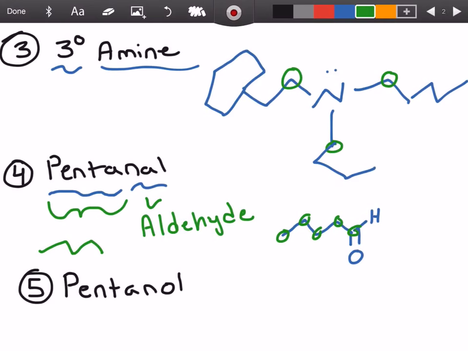So the next example is going to be super similar to that one. As you can see, we have pentane again, but this time instead of al, we have ol. And whenever you see ol, you immediately should think alcohol. So if we're going to be drawing an alcohol, it's going to be just like the last example where we have pentane, but instead of an aldehyde group, we're just going to tack on this alcohol group.